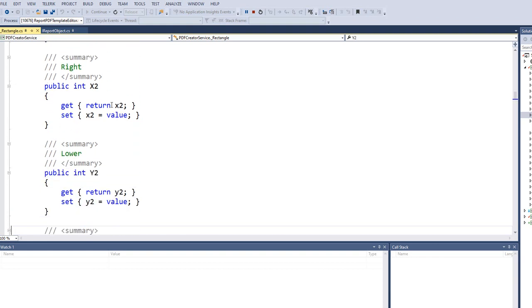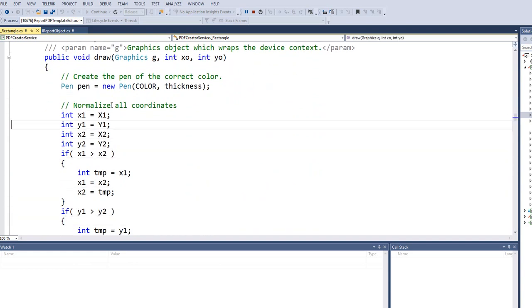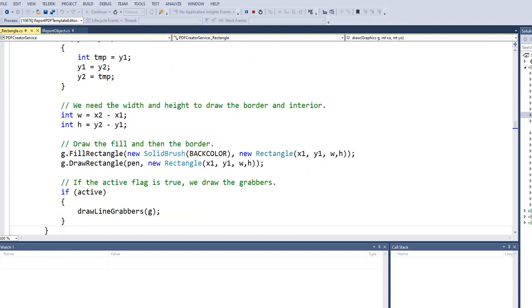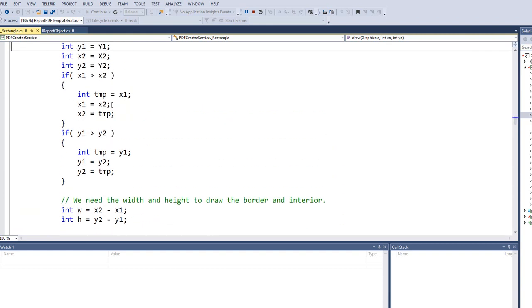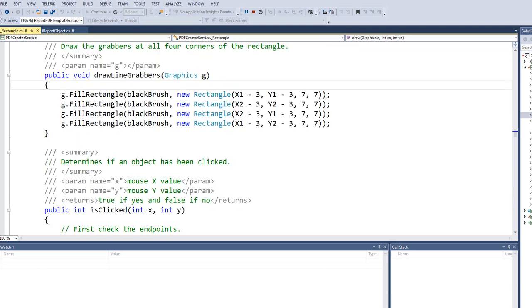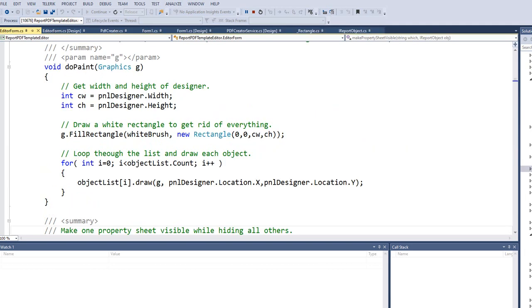Since it implements that interface, it must do these. Now we get to the required methods. Draw is a required method. Notice though, the rectangle is going to draw differently than the line draws. All of them draw differently. So the interface doesn't know how to draw anything. But each object, each rectangle, circle, ellipse, image, whatever, knows how to draw itself and how to move itself. So that's how an interface affects these.